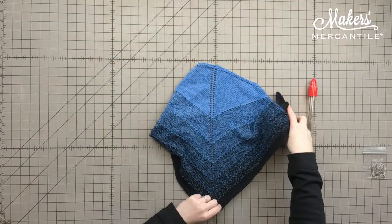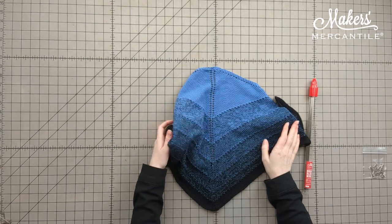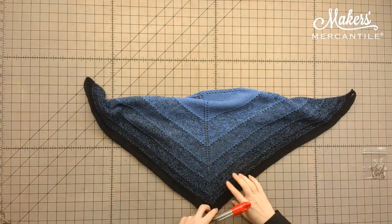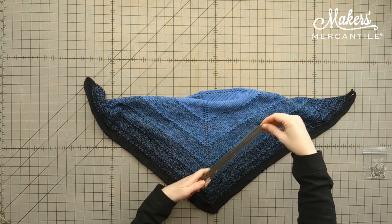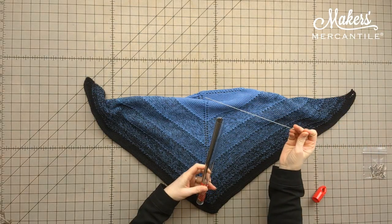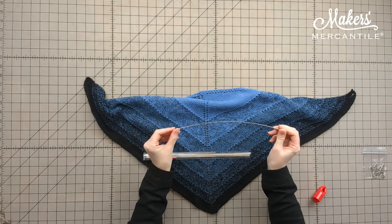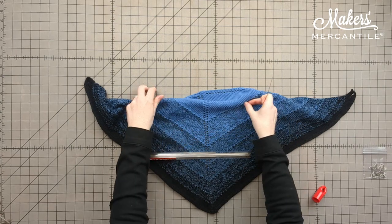Today I'm going to show you how to use the Maker's Mercantile modular blocking wire set to block straight edges on any of your pieces. So first off, I am going to take one of the longer wires. In this case, it is one of our 12-inch blocking wires. You can see that it doesn't have a lot of bend to it. It's going to stay very straight as we're doing this.